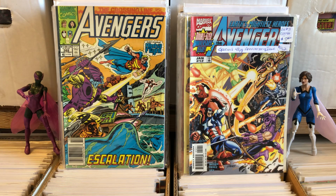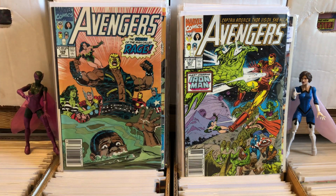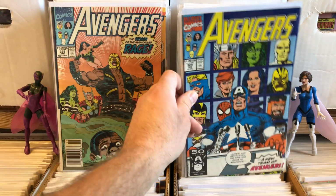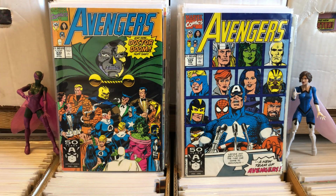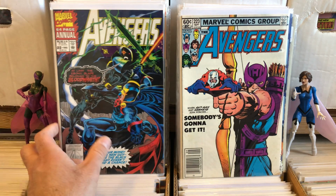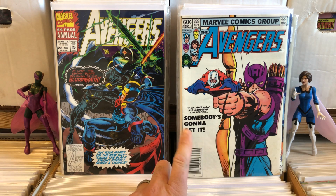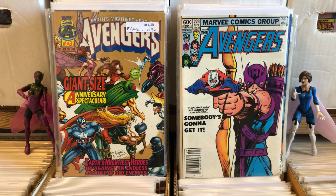Avengers in this box, Spider-Man in this box, Iron Man in this box. I have a whole box almost all full of Iron Man. I had almost a box and a half of Spider-Man. A recent video was I had a box and a half of Superman. This is one of my favorite Avengers covers. That's a great cover. Very glad to see that I got that.